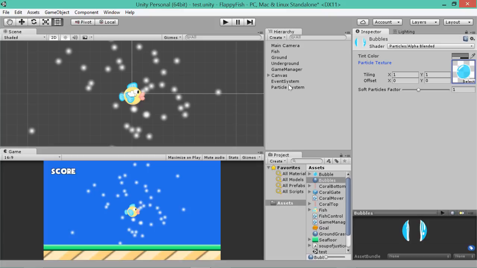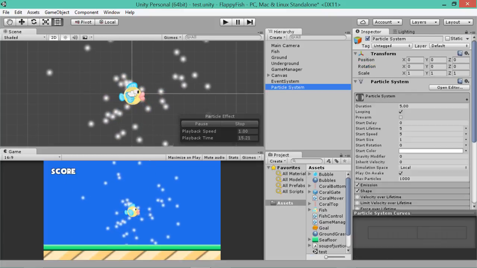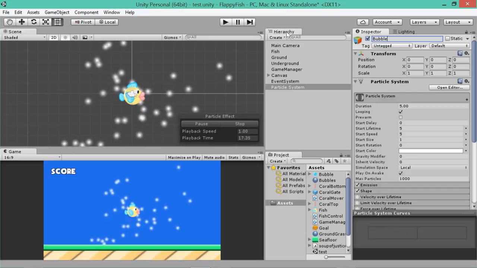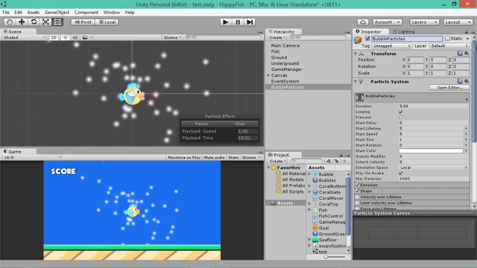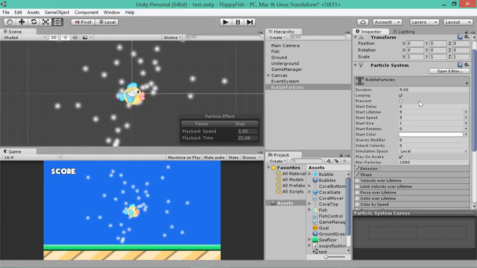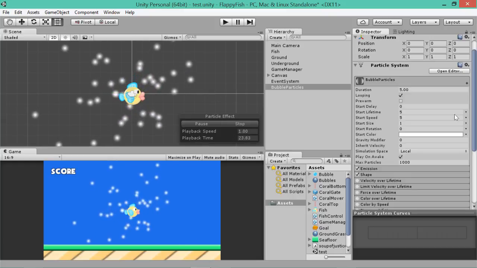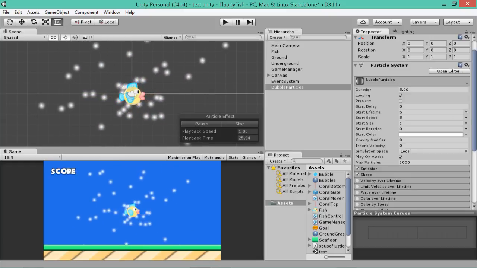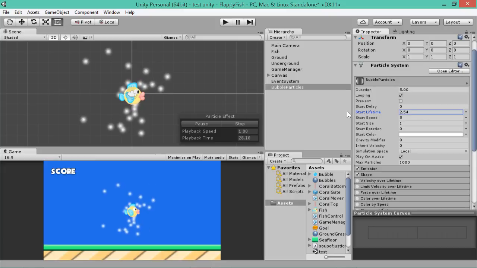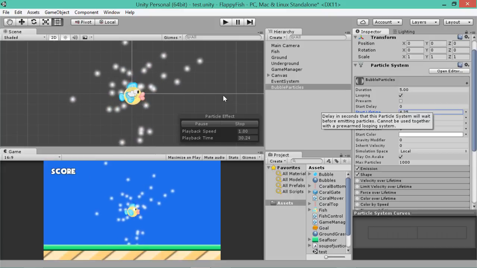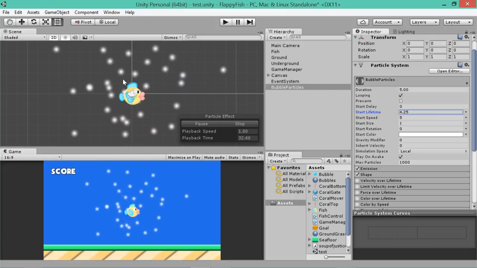Now, what we can do is go back to our particle system, give it a name, we'll call it bubble particles, and we'll say start lifetime. This is basically we can affect these little things that are flying out of our fish.